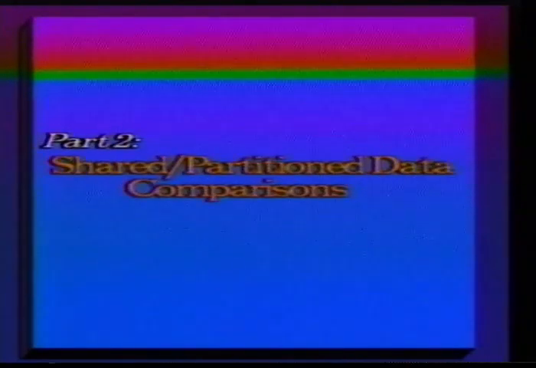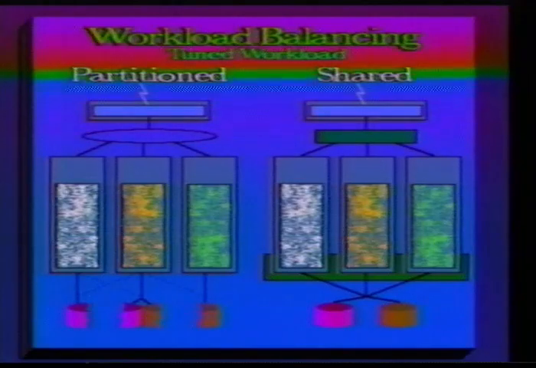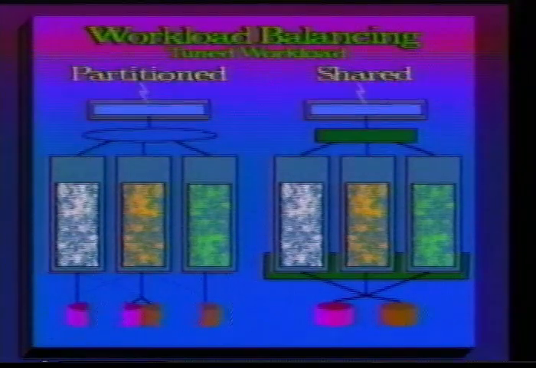This presentation compares some of the attributes of the shared data and partition system structures. We have now seen a high-level description of 4 OLTP configurations. Let's do some further comparisons of the 2 approaches that can be used to meet the current requirements of OLTP systems for high availability, high capacity, and flexibility: partition data and shared data.